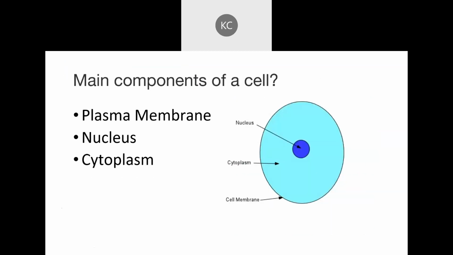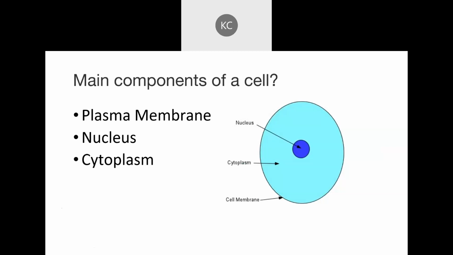Okay. All right. So for our different components of our cells here, and this is leading into our next part, we have a plasma membrane. So what we just talked about, how we can influence its rigidity and fluidity. We have a nucleus on the inside, and then we have cytoplasm on the outside of the nucleus. So the plasma membrane is a phospholipid bilayer made of phospholipids, but with other things as well. Nucleus on the inside with DNA and our genetic information, and then the cytoplasm on the outside.